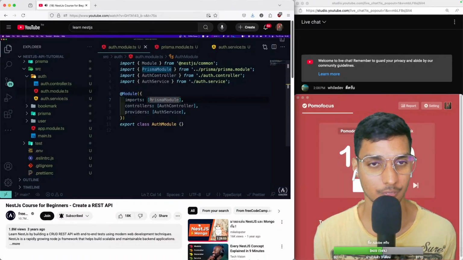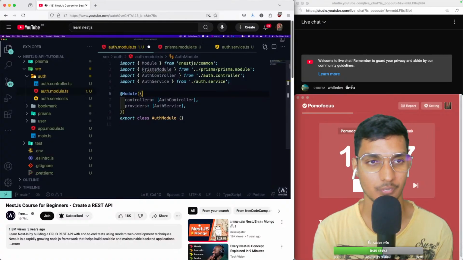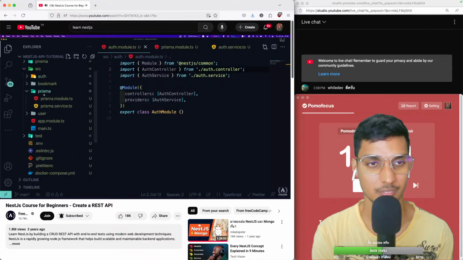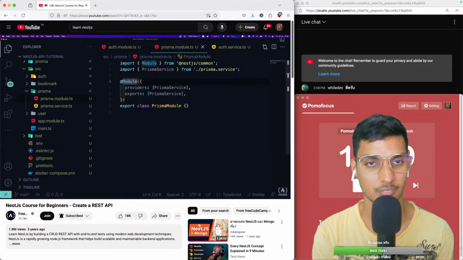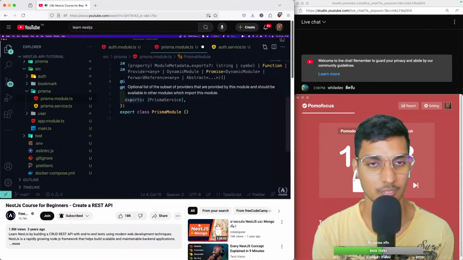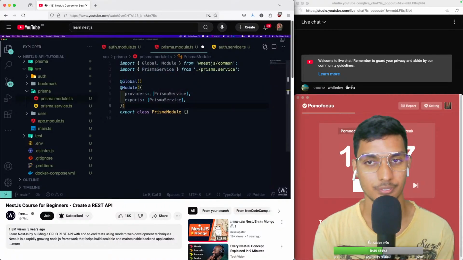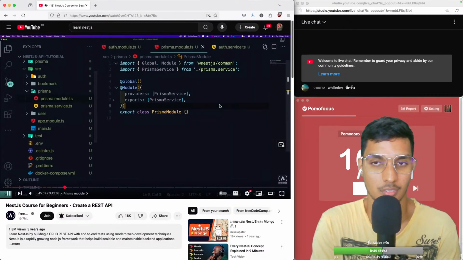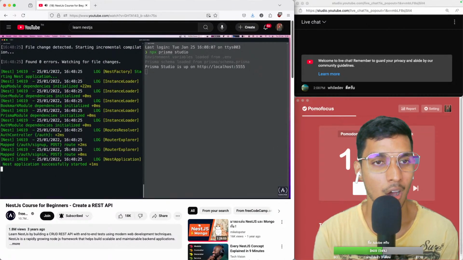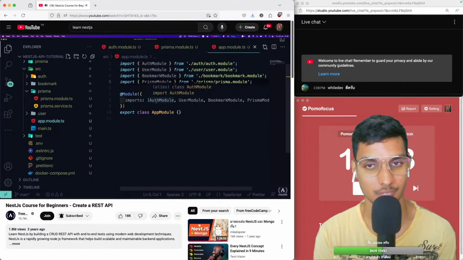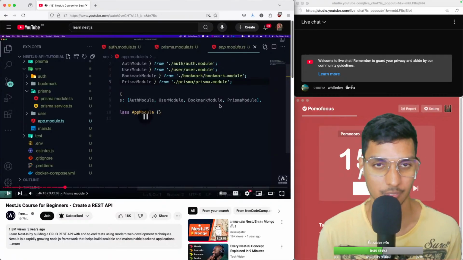No. What is possible in NestJS is to create a global module. So instead of importing it like that, we can go into the Prisma module and add another decorator called Global. Just by adding that, and making sure that the stuff we want to be exported is also in the exports array, this Prisma service will be available to all the modules in our app. If we check our logging, everything works correctly. Just make sure that your global module is also imported into the app module, the root module.